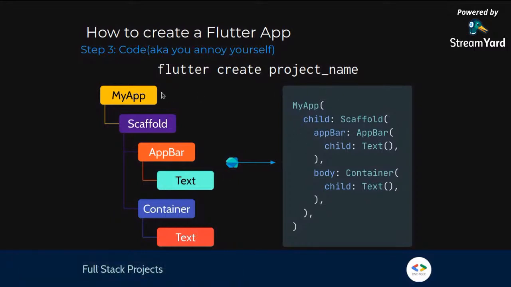You can see the top level MyApp. It encloses the entire scaffold over here. This scaffold encloses an app bar and container. And each of the app bar and container encloses a text. So this enclosing and nesting is how the UI is represented in Flutter code.